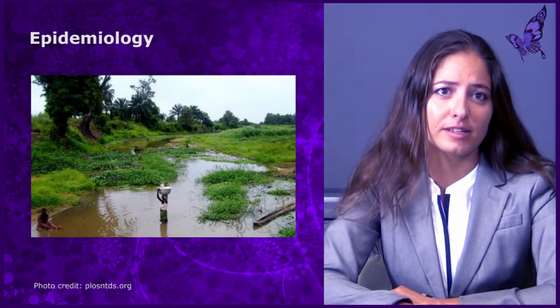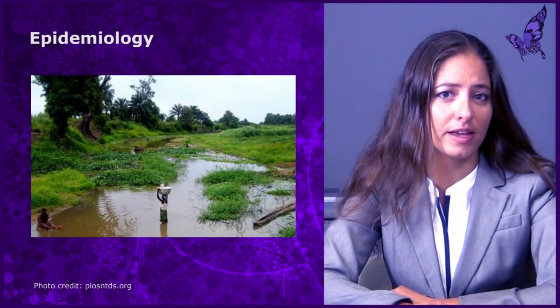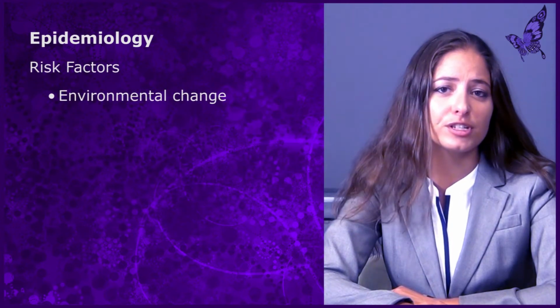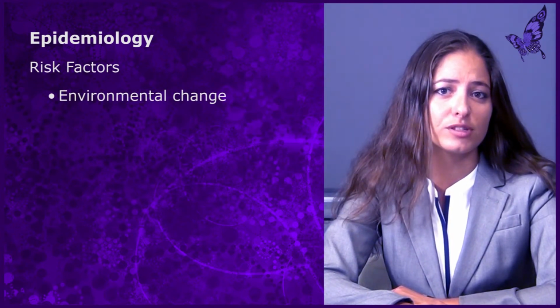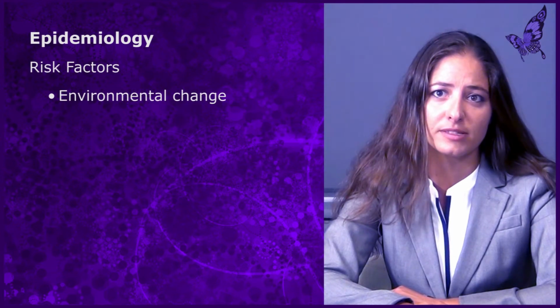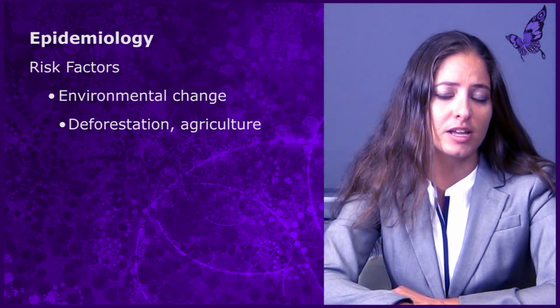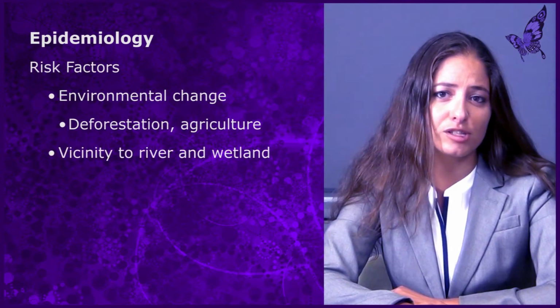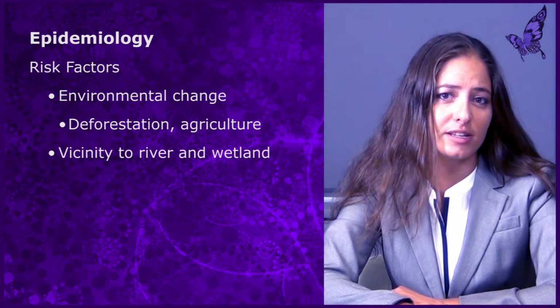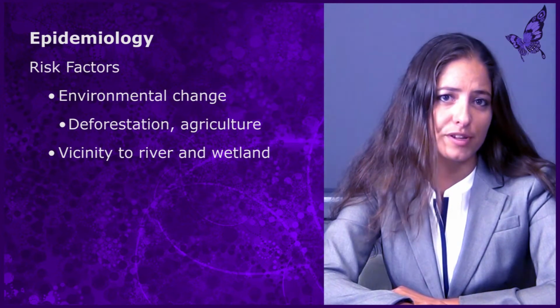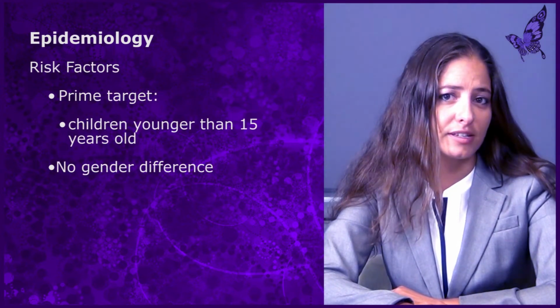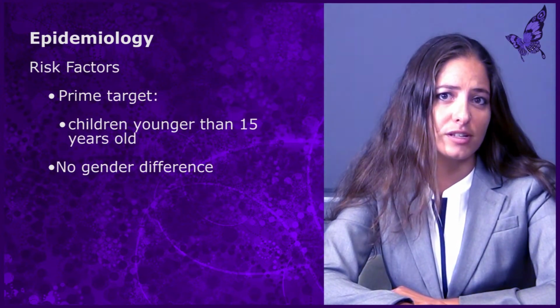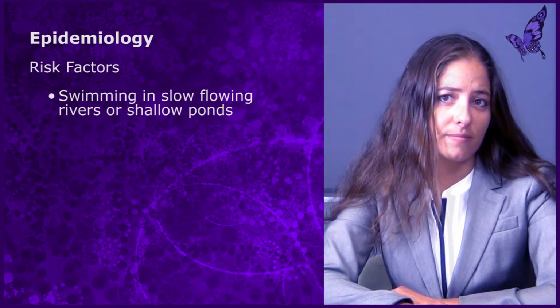M. ulcerans is found in communities associated with rivers, swamps, wetlands, and human-linked changes in the aquatic environment, particularly those created as a result of environmental disturbance, such as deforestation, dam construction, and agriculture. Many studies support the connection between the incidence of Buruli ulcer, water resources, and in most cases, children between the ages of 4 and 15 years.